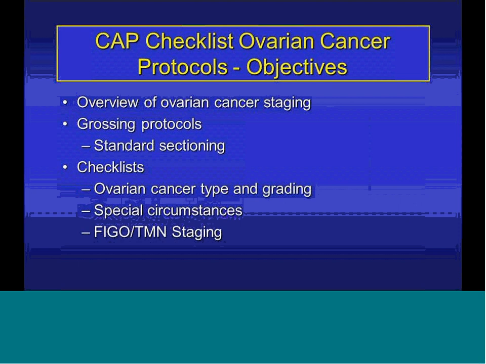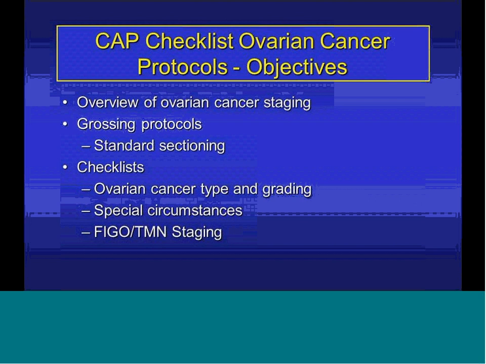What I would like to talk about in the next hour or so is giving an overview of the cancer stage checklist, of course, comparing and contrasting it a little bit with the fallopian tube checklist and talking about some of the areas where it's a bit of a tricky checklist to use. I do want to focus on grossing protocols because I think, like most specimens and possibly more specifically for ovary, getting the grossing right gets you 90% of the way there.